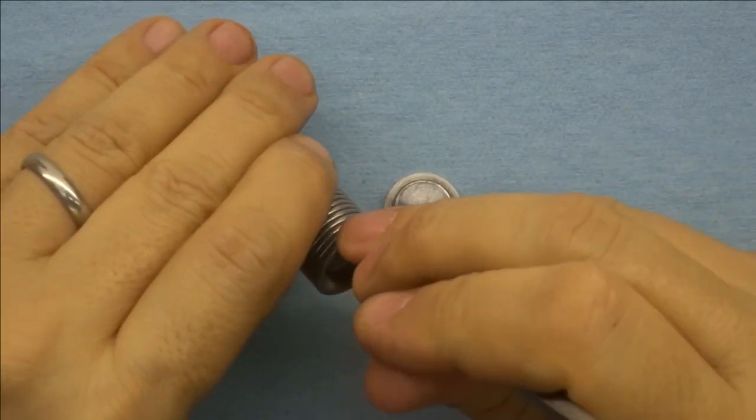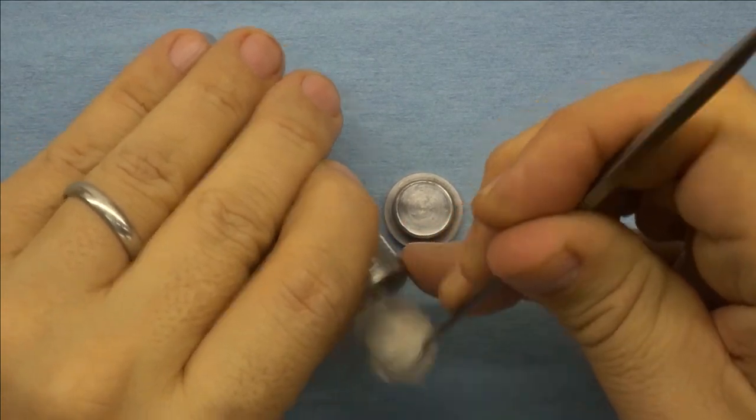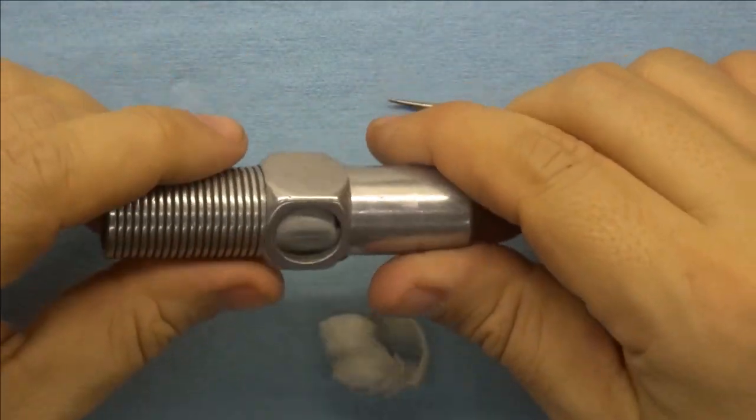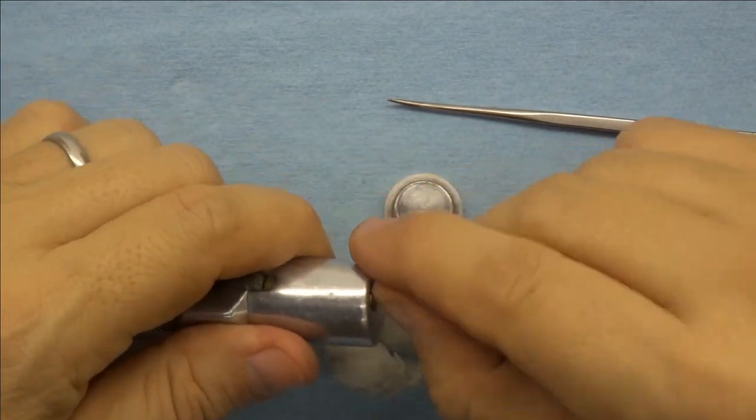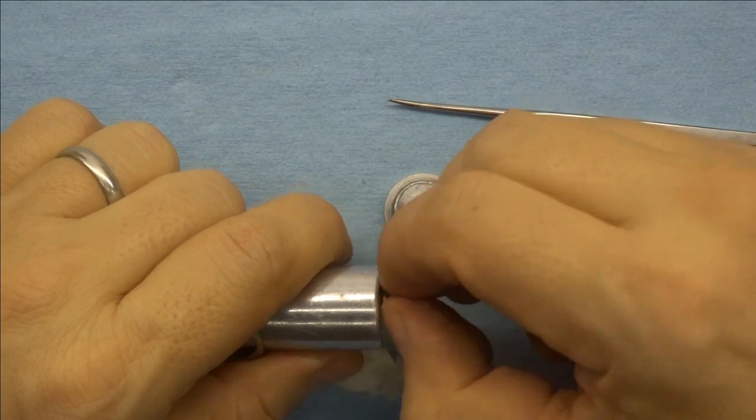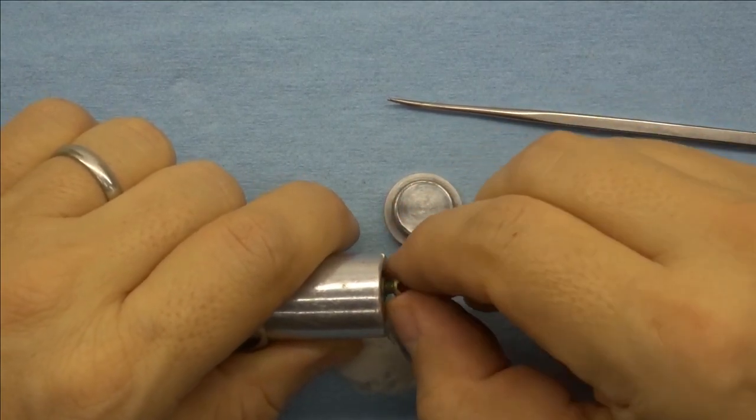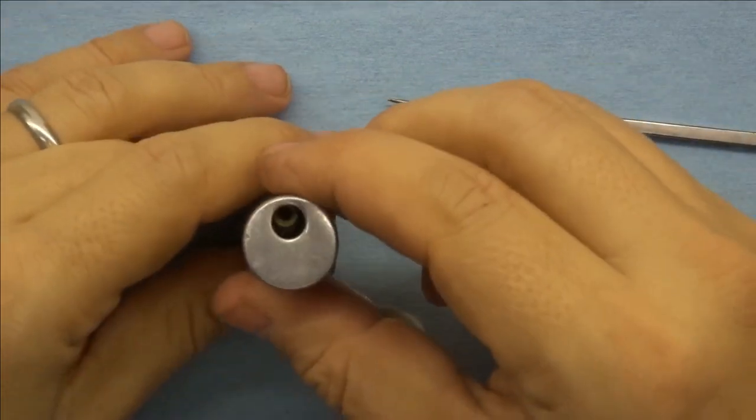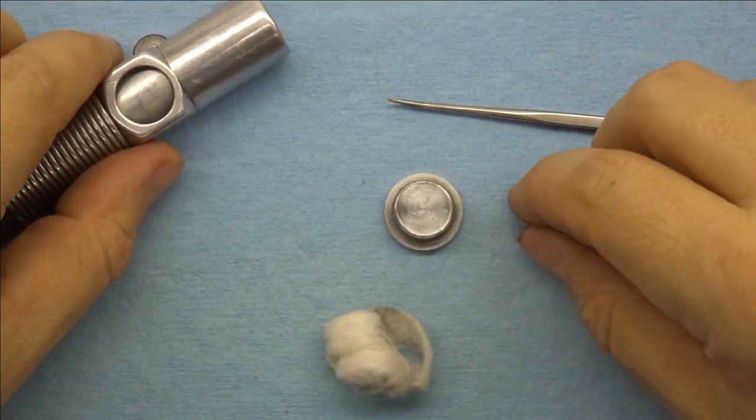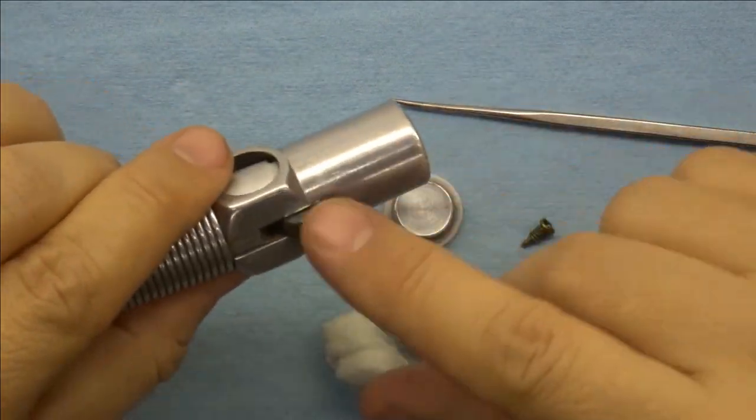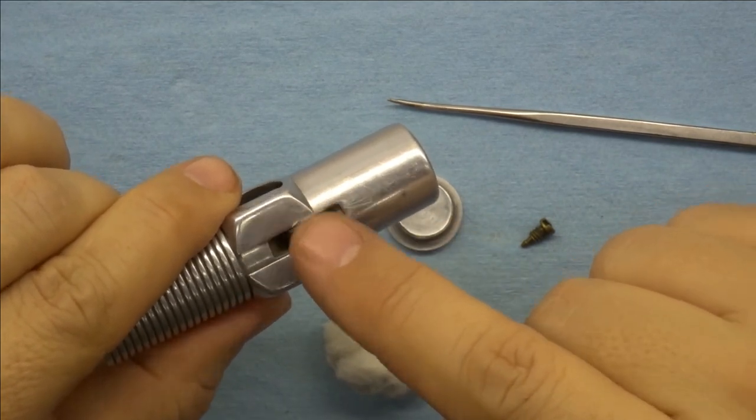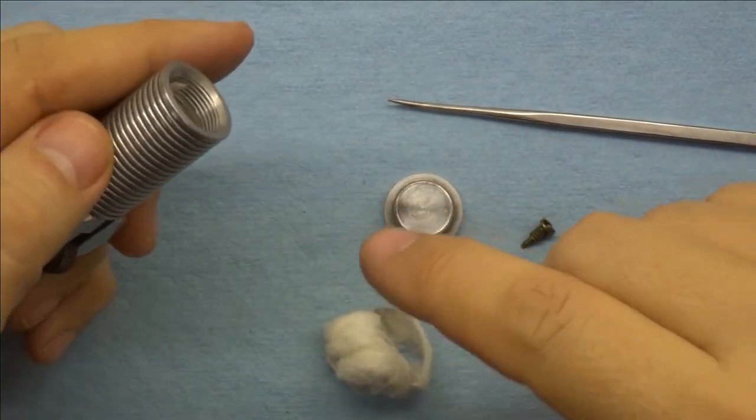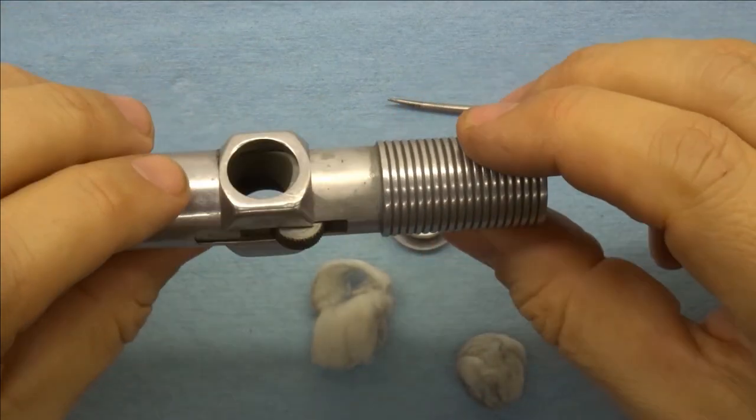You can see there's cotton packing in there and that's all going to have to come out because there's no wick so we'll just start taking it out and it looks to me like the last owner might have been using cotton balls. But we're going to take that all out and then on this end we've got the screw that holds the flint in place and there should be a spring and there's no spring. That tube is completely empty so that's a challenge. We have to replace the spring we're going to put a flint in there. We're going to have to clean up this wheel because as you know from Zippos these wheels can get pretty gummed up and carbonized and that can be an issue. We're going to have to put a wick in it and repack it and it should be ready to go at that point.